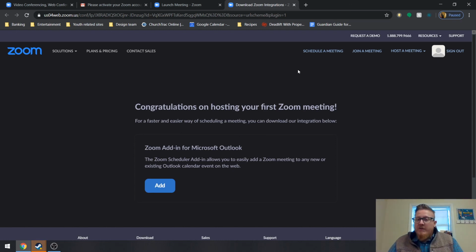If you're just going for the face-to-face interaction and you don't need to share documents, you can use this on a smartphone, on an iPhone, an Android phone. Any phone that has a touch screen is generally considered a smartphone. On those phones, it's kind of the same idea. The sign-up process will be the same. The only difference is you will get the app through the Apple Store or through the Google Play Store.